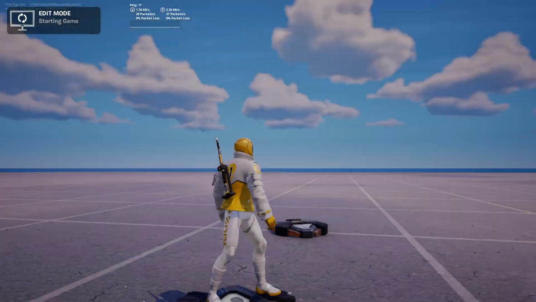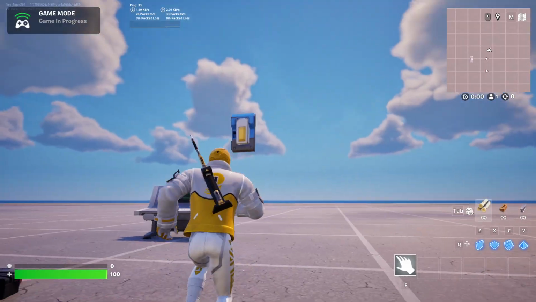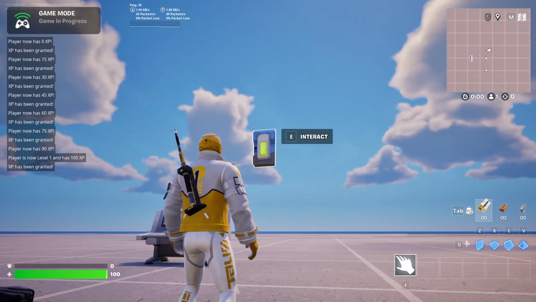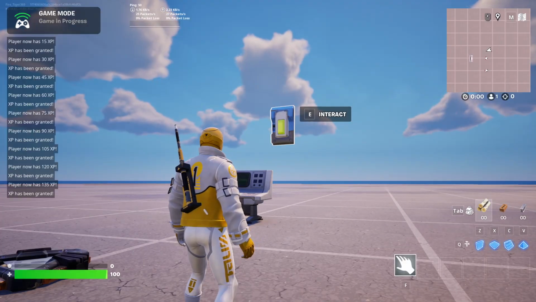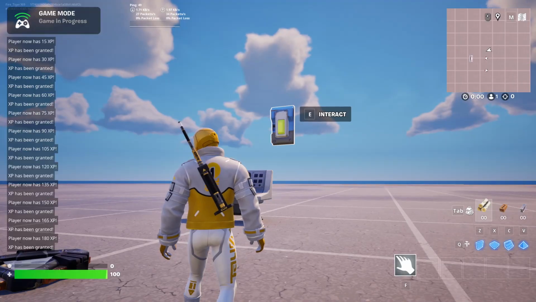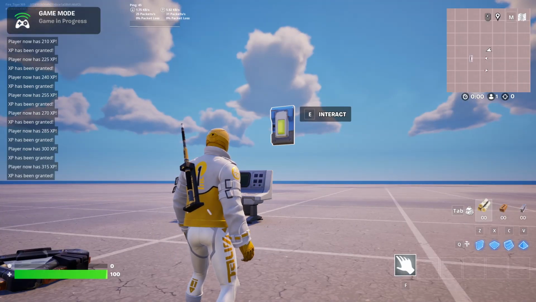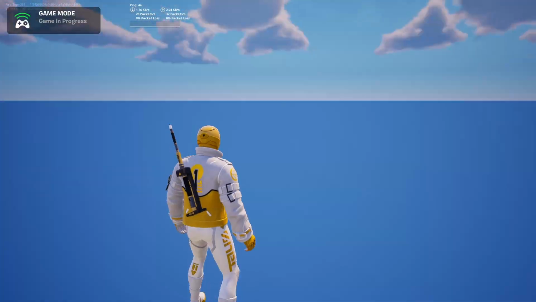Fortnite was fine earlier. I may have a little bit of issues with recording and playing the game. Anyways, so there he goes. We're level 1. Now we're level 2. Now we're level 3. Boom. It's all working.